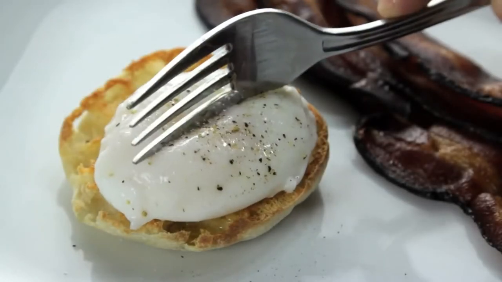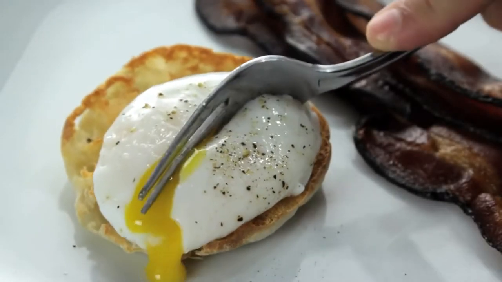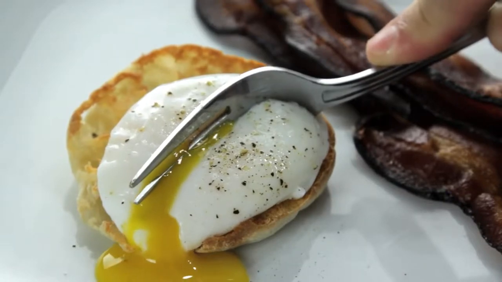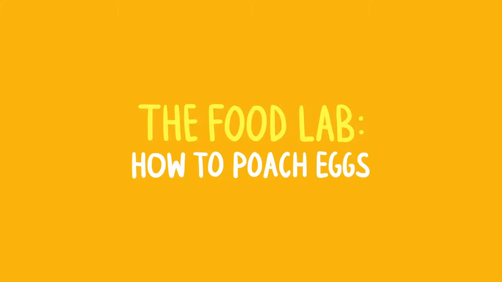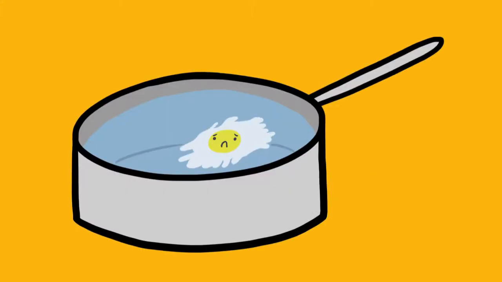The perfect poached egg. Tender whites around a warm liquid yolk that oozes out like gold when you cut into it. They're an essential part of Eggs Benedict. They can turn any salad into a meal or any vegetable into brunch. The problem is they're really tough to make right.